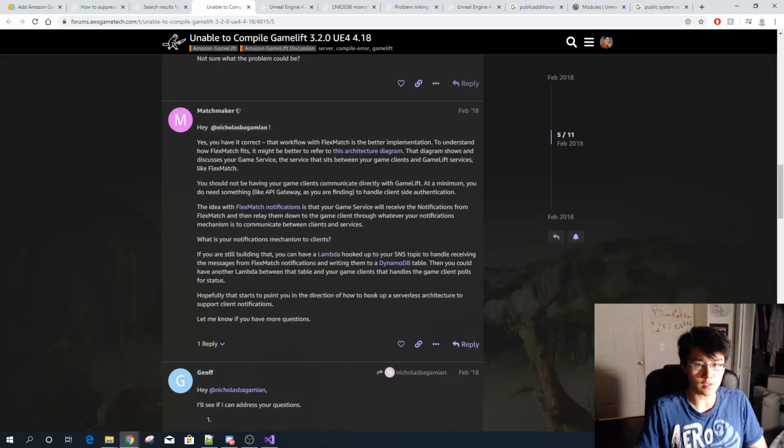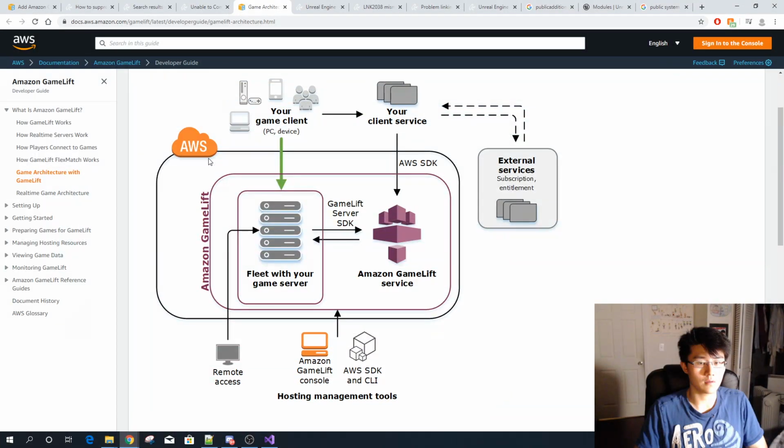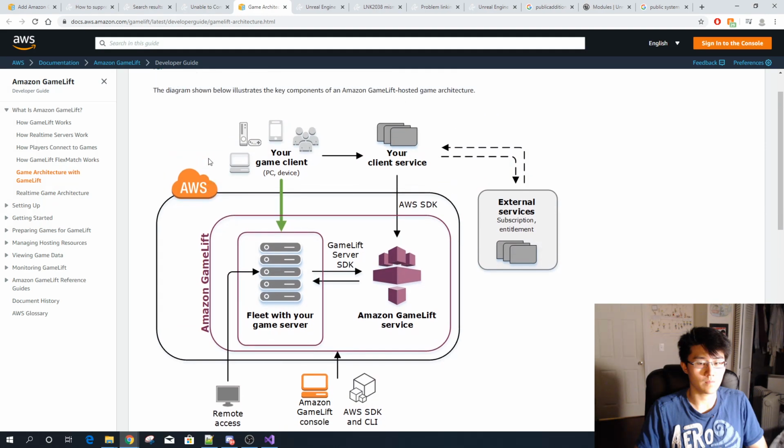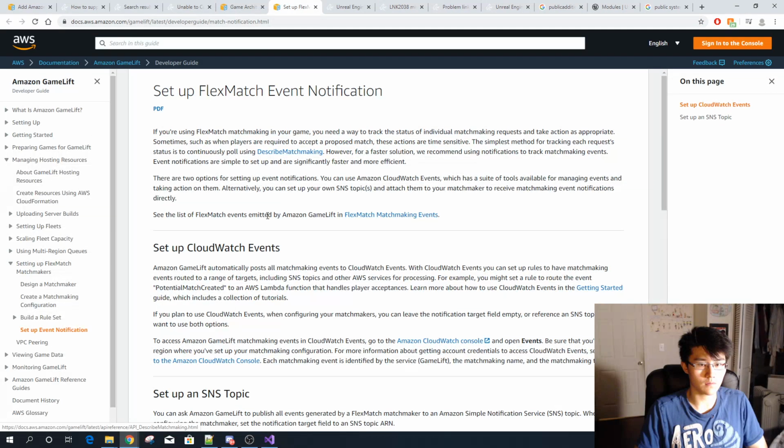I'm just reading this answer. This is actually a very interesting answer. The idea with FlexMatch, architecture diagram, FlexMatch notifications.